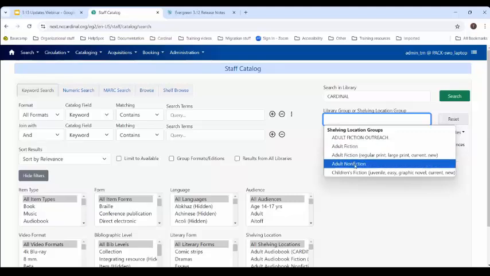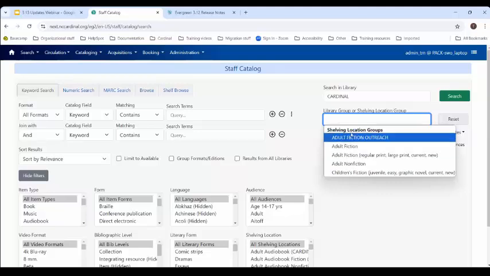But once they're set up, that allows you to basically search within kind of a cohort. So you can create a library group that is all of your branches, or that's only a couple of your branches. So, if you're in a very large system and you want to be able to search the 3 branches closest to you, you can create a library group of that sort. You can create shelving location groups.